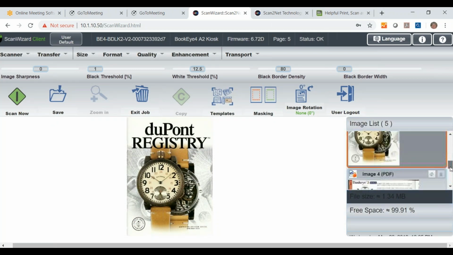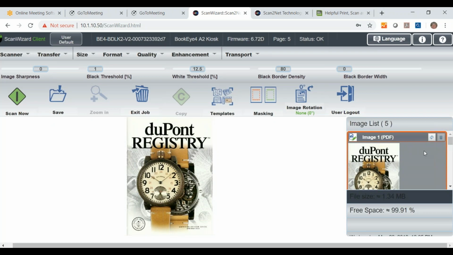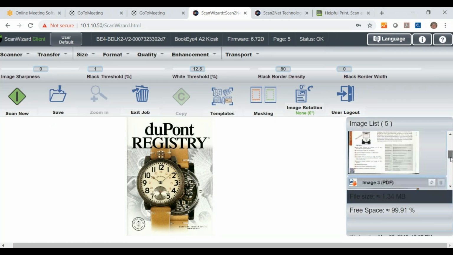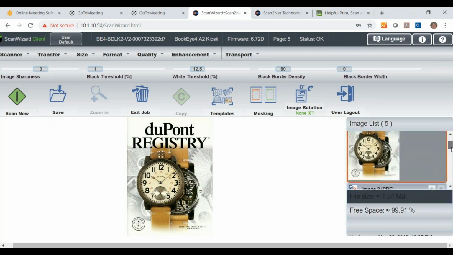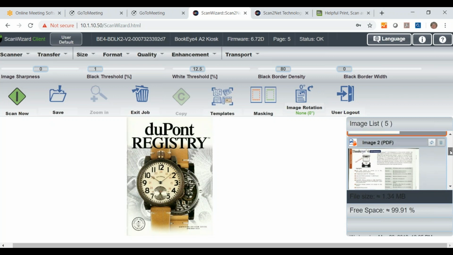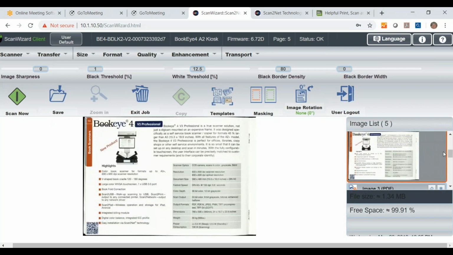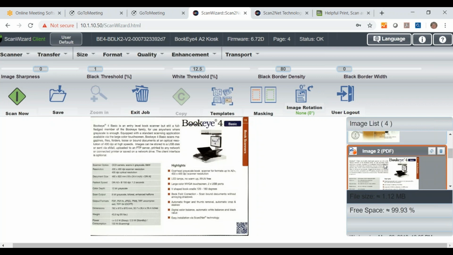And, nope, I didn't get it all the way there. So now it's image number 1, and we can see all the other images are down below it. Now, since I'm replacing this image with the first one, I'm going to select that one and then go ahead and delete it. And now we're good. And then I can save this file or save these files, and we're all done.